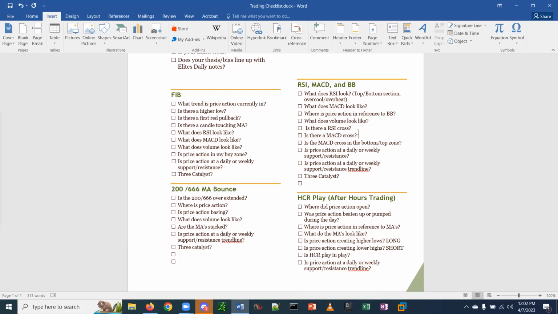To get into a long play, obviously, you want RSI to go into the overcool and come back over the 30 line. Even though there's no MACD cross, you see the MACD lines converging on each other, getting closer to each other. That's telling you something. If you see the MACD closing in, I want to see if I can pull up an example.